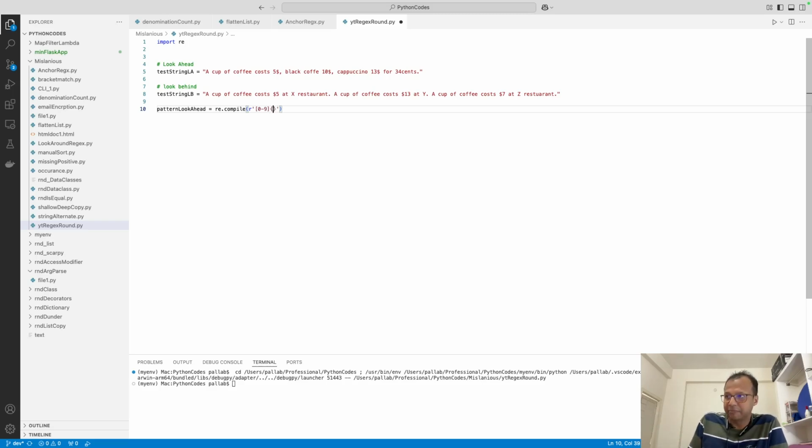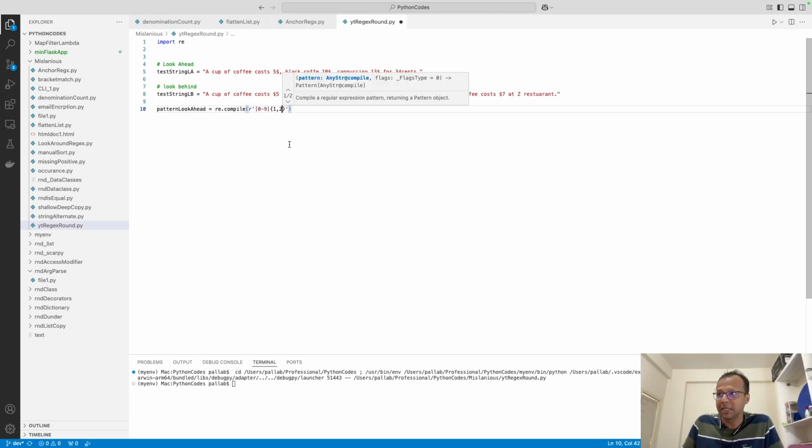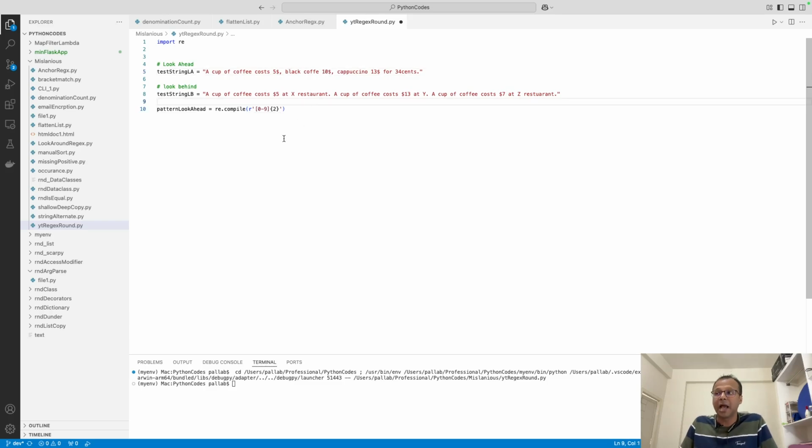So I will have a pair of curly brackets after it, and I will give 1 comma 2. If I give only 1, then it will extract only 5. If I give only 2, it will extract only 10, but I want 5 also, 10 also, 13 also. So it will match 5, it will match 10 and it will match 13. So for that I will have 1 comma 2.